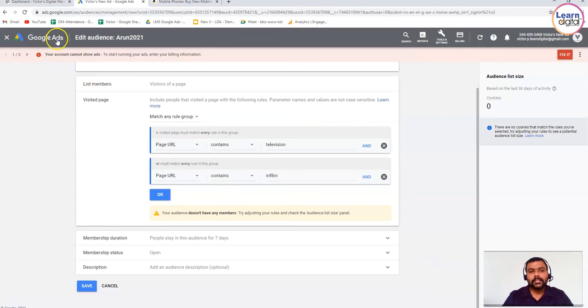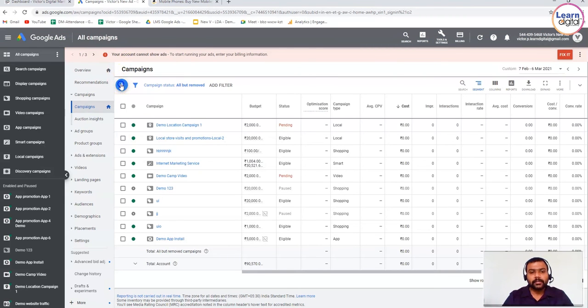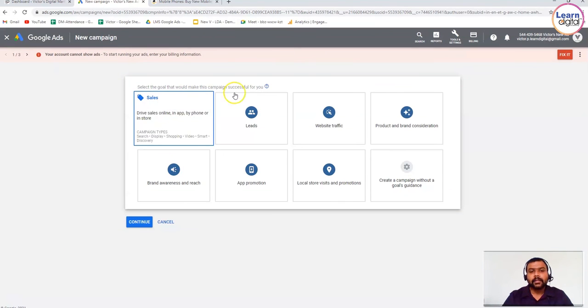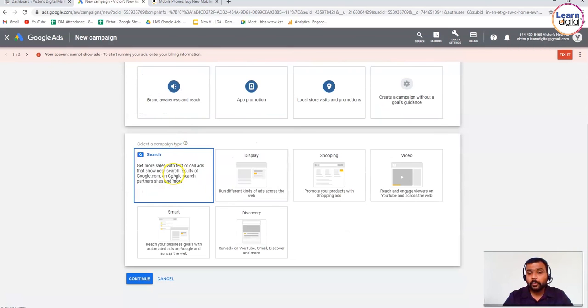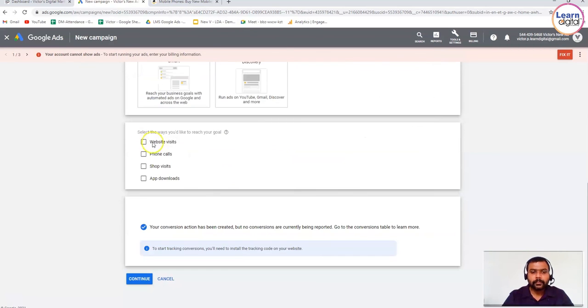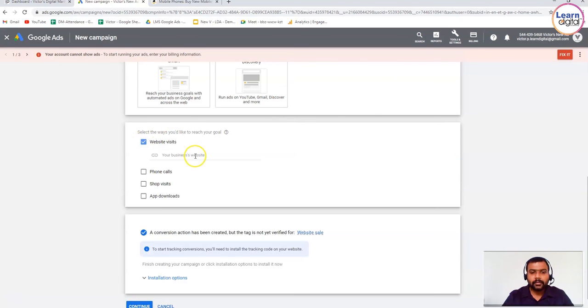The next thing is I'll teach you how to create a campaign for these people. So let me click on this plus button. There is a new option, then you can pick whichever options you want. I'll go for sales, though I would recommend you go for search or display. So let me click on search and you can focus on website traffic.